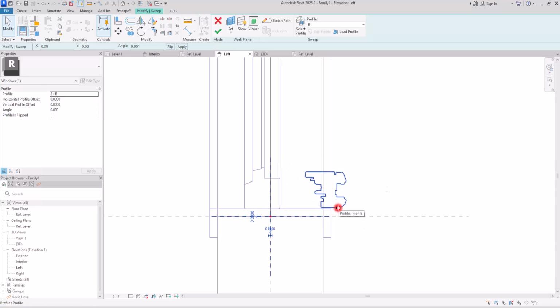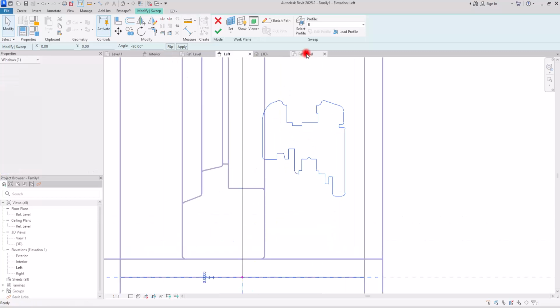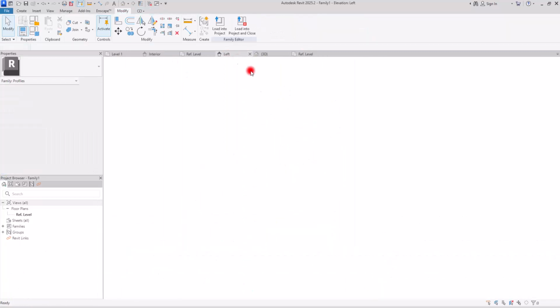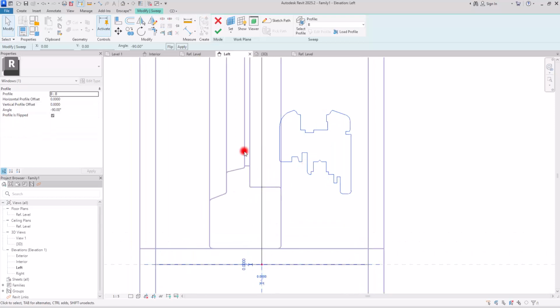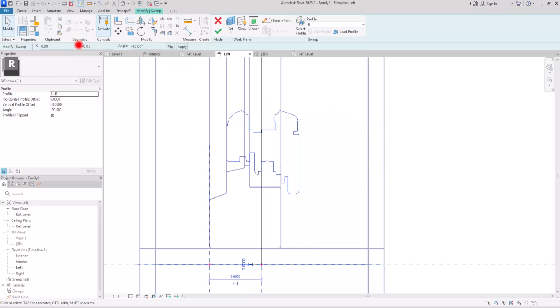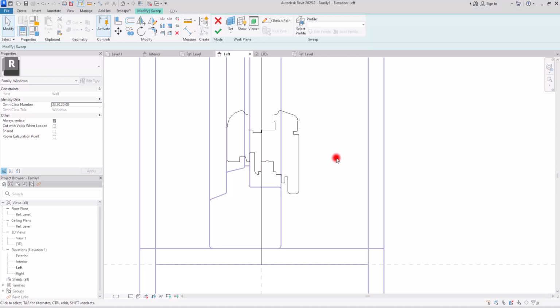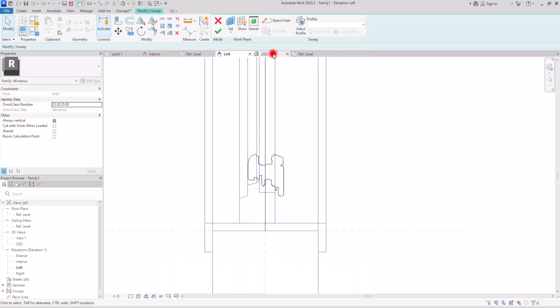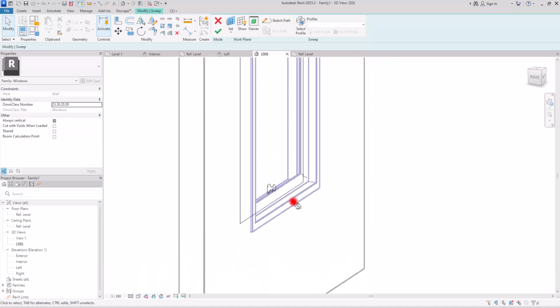First, let's fix it in its place, and then we are going to load it. For its angle, let's check 90 degree, maybe minus 90 degree. Okay, and then we just need to flip it. So I think this is the correct way. Okay, and then we are going to select it and move it 5 centimeter, minus 5 centimeter. Okay, now it is in its place, and we can go to 3D view and check it one more time.